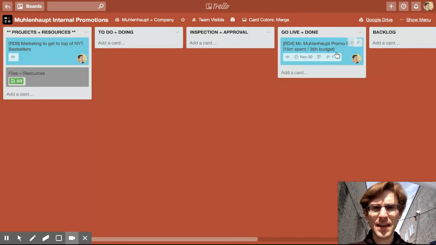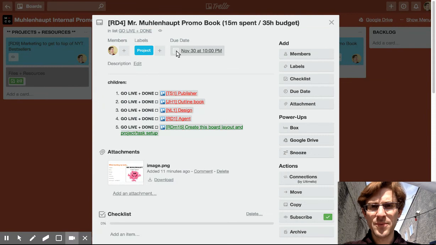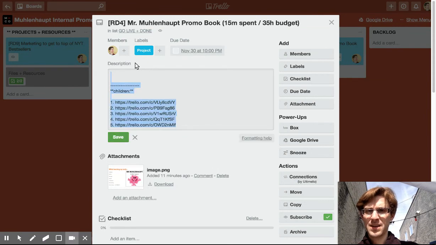And now I'm going to leave this as a teal color, because in our next team meeting, we're going to go in and take a look and see, okay, we got this done. Great. When did we get it done? I'm going to say planned finish was November 30th.